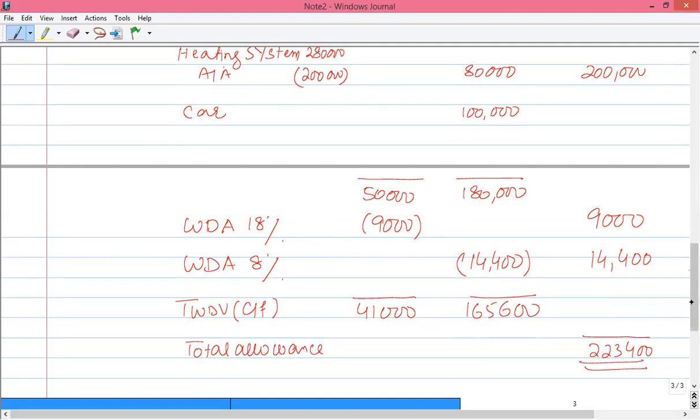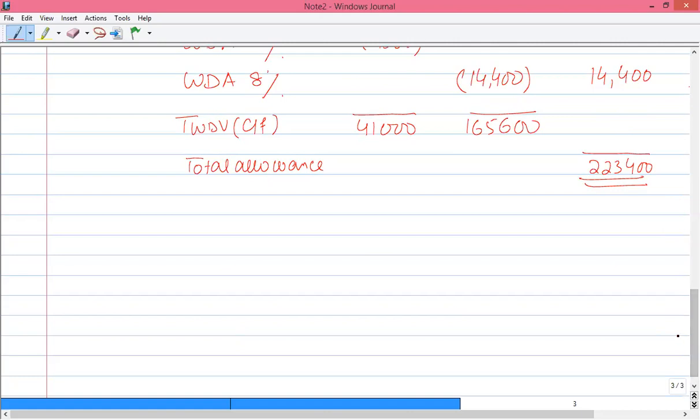Now, one thing comes to the mind of the student: if in any given question we have an asset that is related to a general pool item and another that is related to a special pool item, and both can be used for AIA, then what is the order for claiming AIA? So let's discuss the order of AIA as far as the assets are concerned.